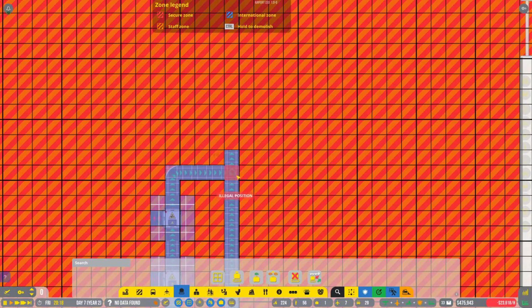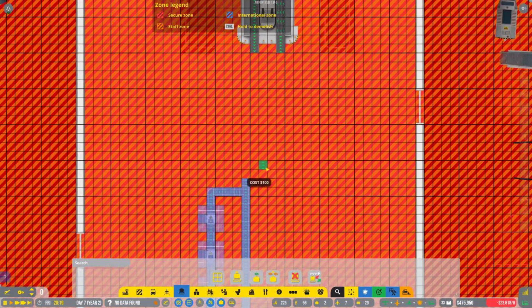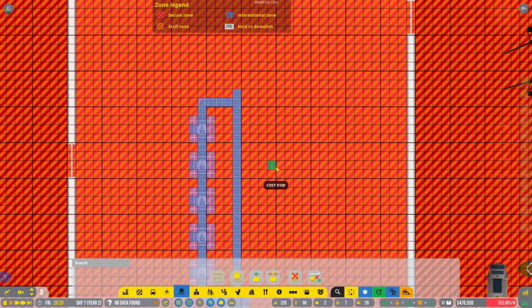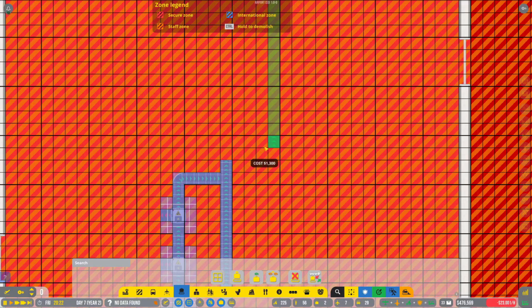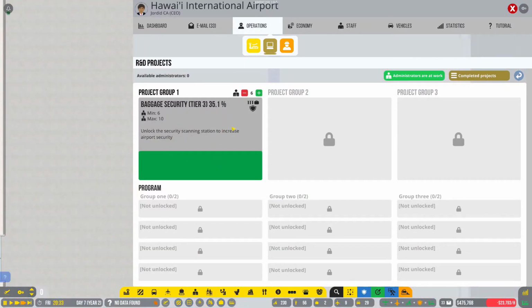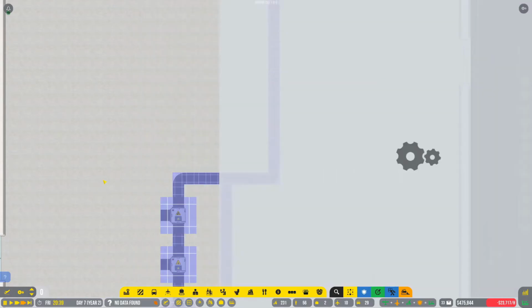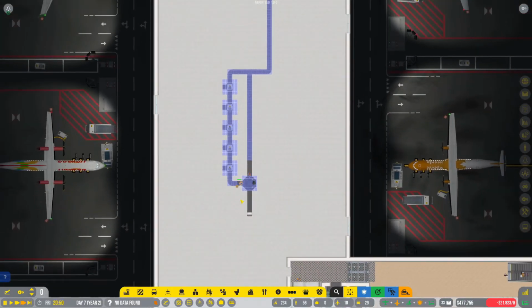Obviously passengers would not like it if we just destroyed their bags with no reason, so we have to be as thorough as possible. So for that last step though, I'm gonna have to wait until I get the next tier unlocked of security scanners. So we're still waiting on this project here at 35%. So once that's done, I will go ahead and get that down and finish this off.